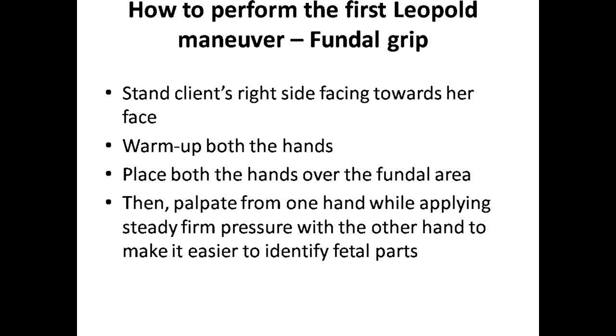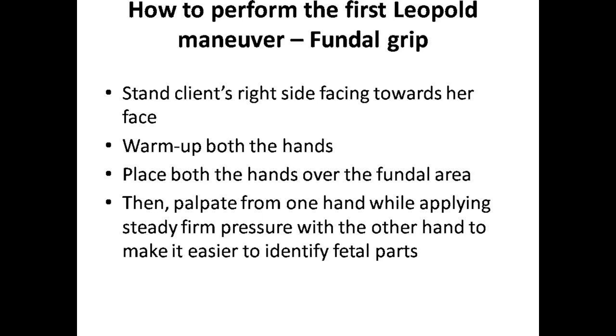Here you should know the alternative name for those particular first, second, third and fourth steps. The first step, or the first Leopold maneuver, is known as what? The fundal grip. That's why I am repeating again and again the alternative name of the first, second, third and fourth Leopold maneuver. So how to perform the fundal grip? Stand on the client's right side facing towards her face. So you're going to stand on the right side of the mother and face towards the mother's face.